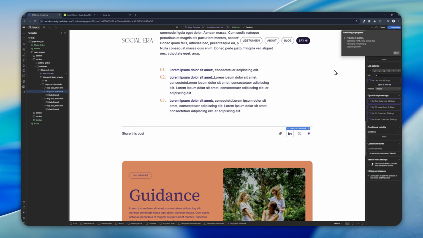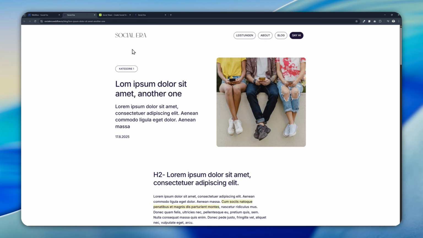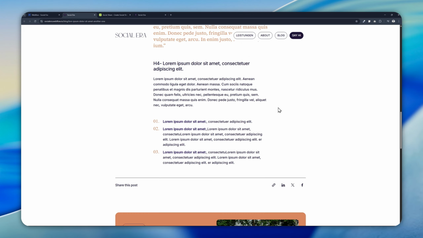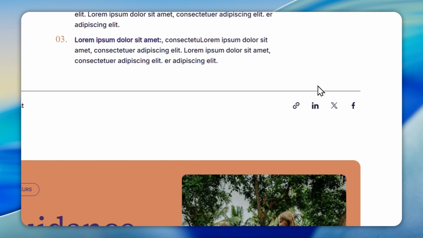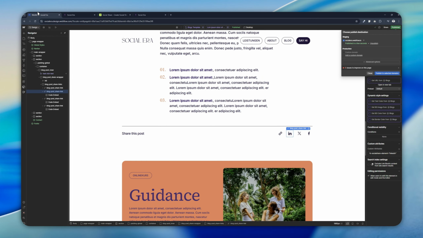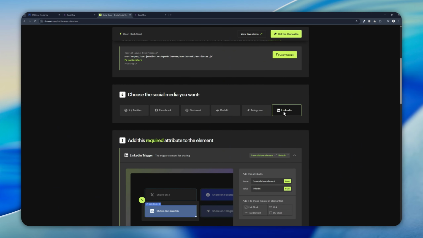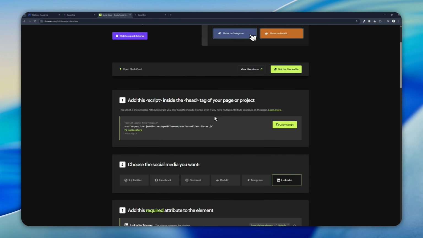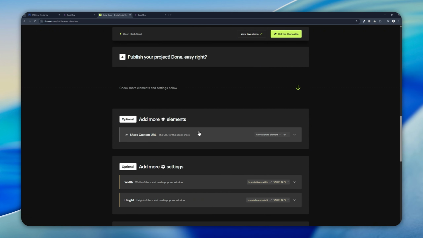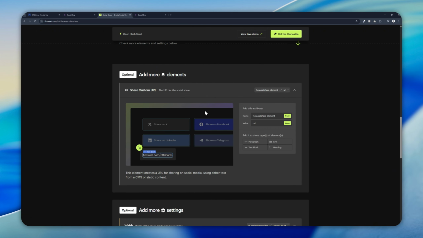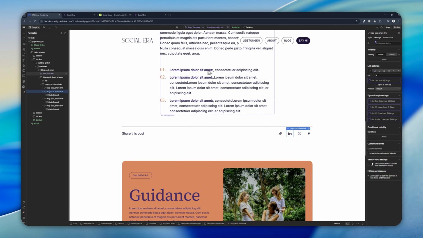I know it took us just around a minute, but let's just test it out. So if we go ahead and publish it and go right here, you can see that it works perfectly across all the social media. Great. So now comes the fun part. As you can see, at the moment, FinSweet do not offer copying your URL. This is something, but it's not really what we want. But lucky for us, there is a really small script we can type to make this work.